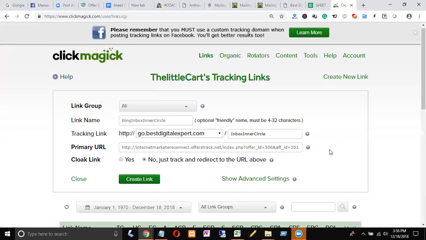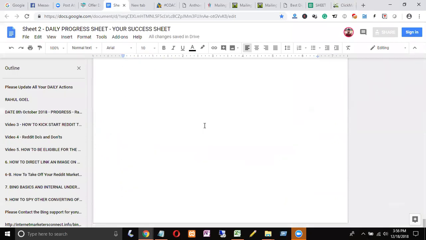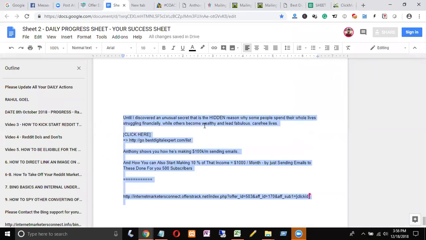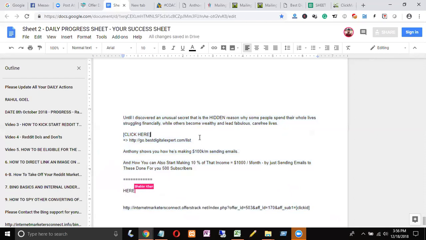Scroll at the extreme bottom of your sheet number 2. You see that I just put that link there. I just typed in here.